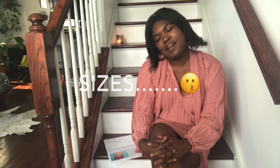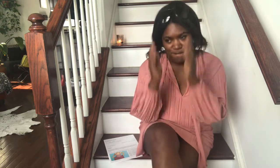We are going to be talking about something that I think everybody has a challenge with, because I think it's a fairly decent size challenge when it comes down to thrifting, where it deters a lot of people from doing it. So we're going to go right into it. We're going to be talking about sizes, a lesson in sizes.